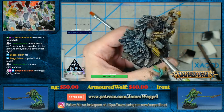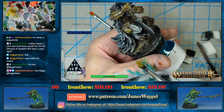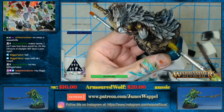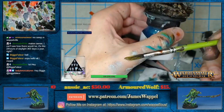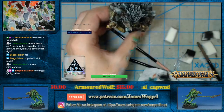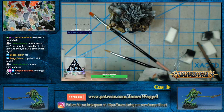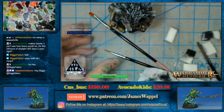How are you doing there, Biggs? Oh, what the heck? I might even let a little bit of this yellow sneak all the way out here. Color goes somewhere. It must go everywhere. Look at this wonderful brush. I mean, that's beautiful right there. That is a sight for sore eyes. Or maybe it might make some people's eyes pretty sore. But we're also going to clean that one out. About like that.